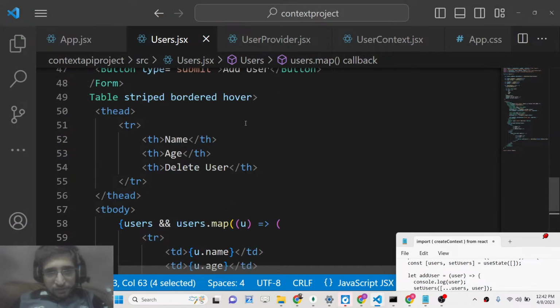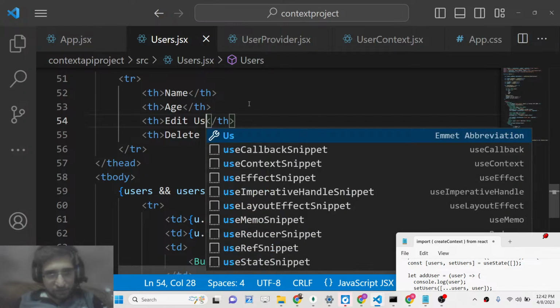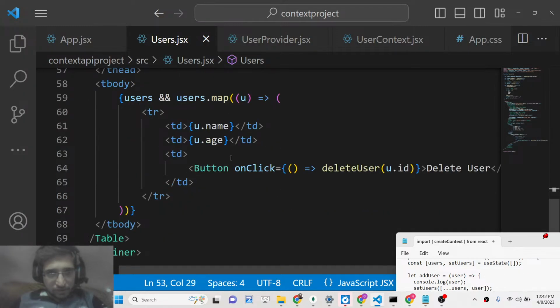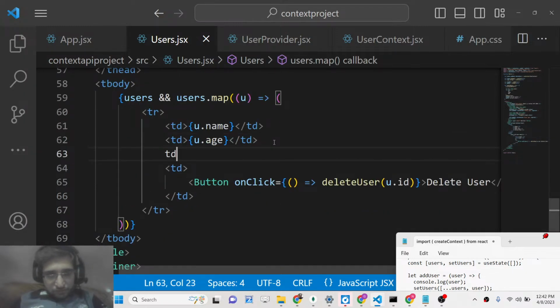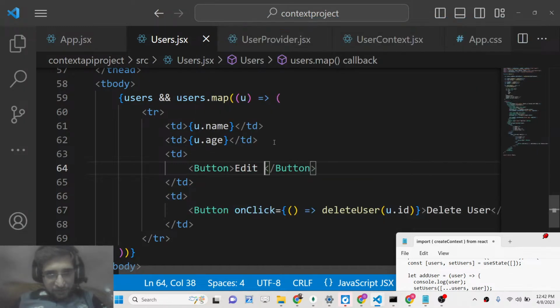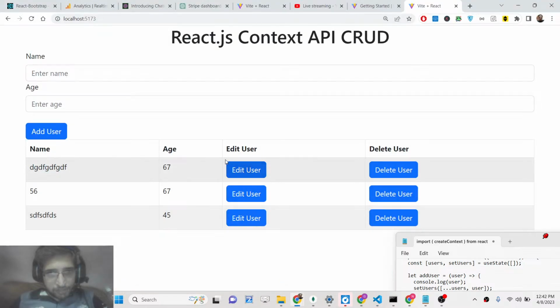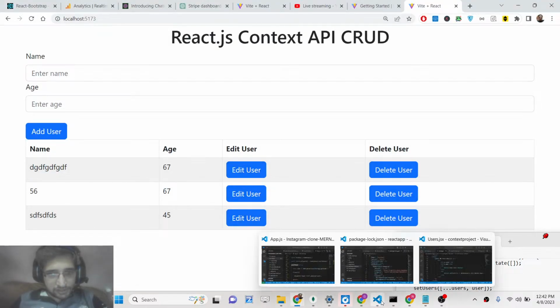Inside the table we will simply have another table heading here, which will say edit user. So inside this we will simply say edit user. You will see one other button will be added here, edit user right here.